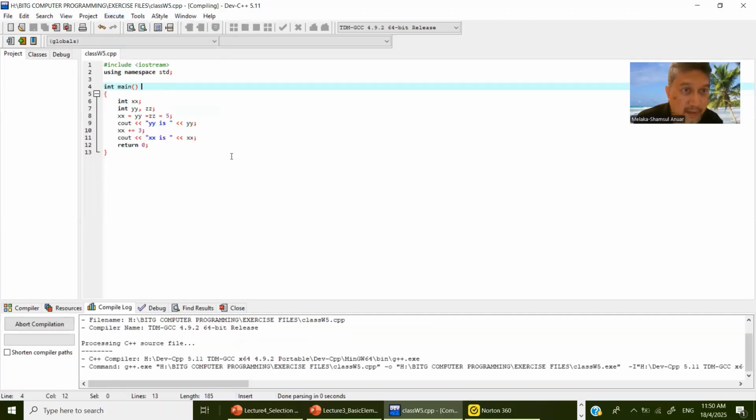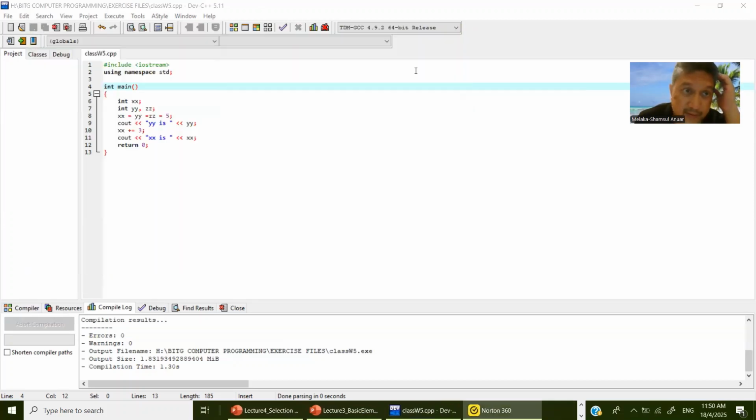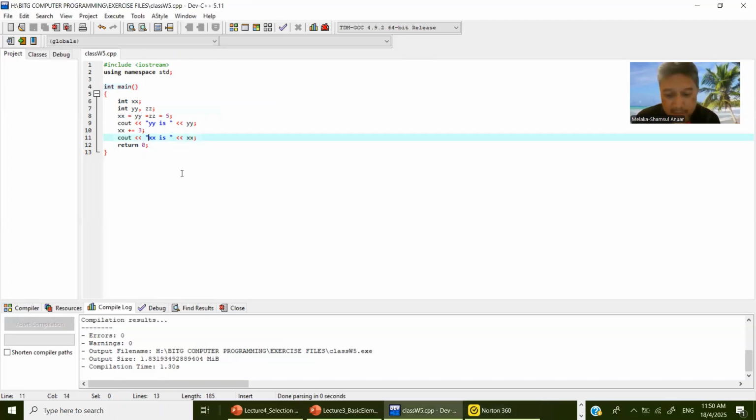Compile and run. Okay, so YY is 8. So I have to delete the old one. I wanted that to be on the next line, so I'm going to put it like that.